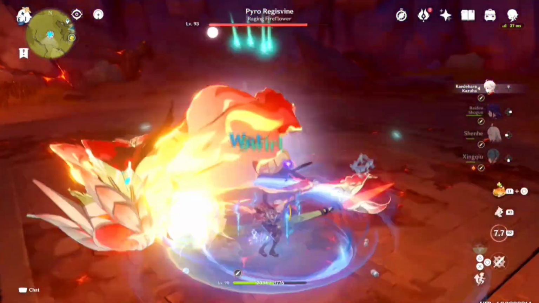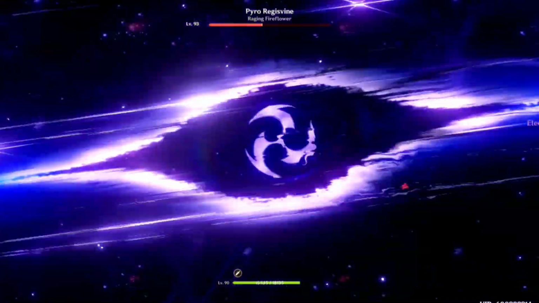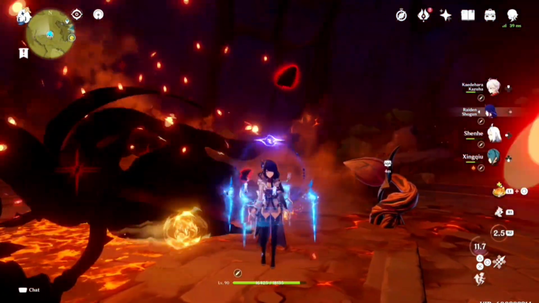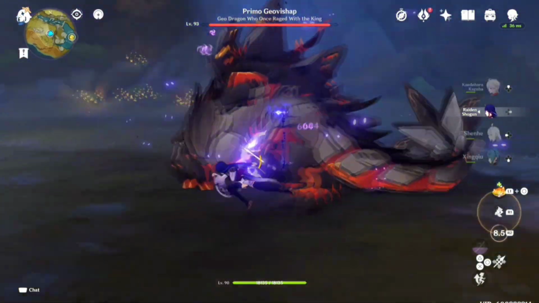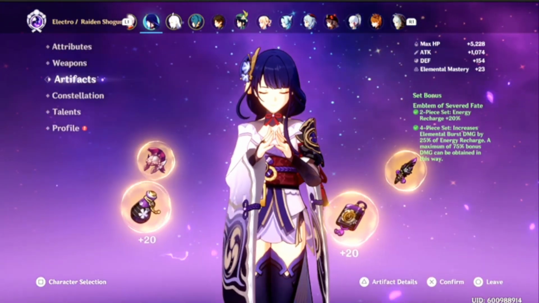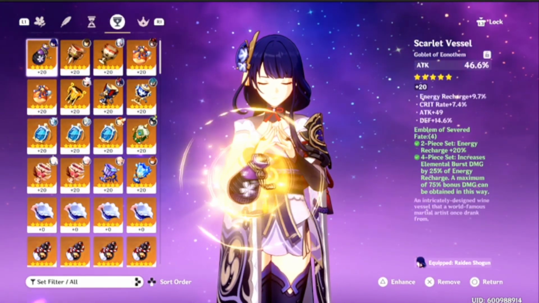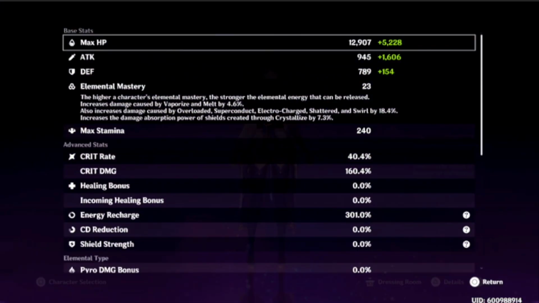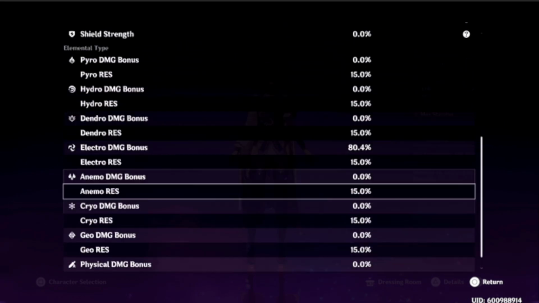Now, with that being said, let's get into the nitty-gritty on what we have with these two characters. Before we do though, I want to go over the details of what I have on these two characters in particular, so that you know what I'm working with when you see the gameplay and everything that's going on. So for the Raiden Shogun, obviously level 90, I do have the R1 Engulfing Lightning, I do have the 4-piece Emblem of Severed Fate set, and I am rocking an energy recharge sands, an attack goblet, and a crit damage circlet. And here are the stats as well. We have the crit rate 40%, 160% crit damage, and you have the energy recharge. All the good stuff right there for you.